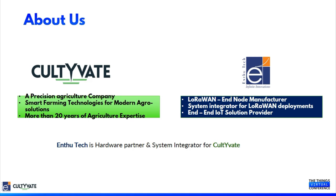So they are the company providing IoT solutions for agriculture in India as well as for foreign markets. Now it's about Entutech. Entutech is a company developing the end node for Cultivate, and is also developing end nodes for some other verticals like industrial automation and smart water meters.